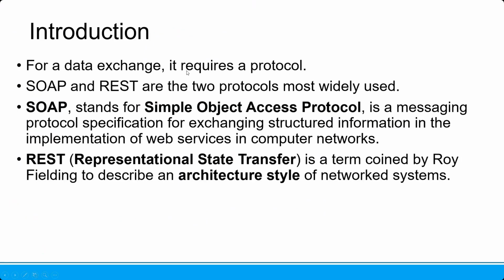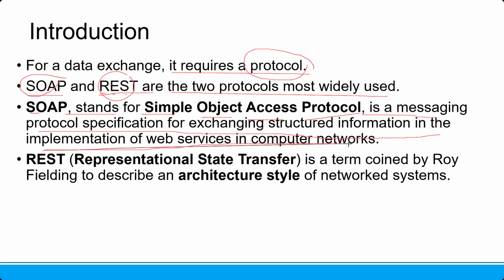So for a data exchange, it requires a protocol. Okay, they call it a protocol. SOAP and REST. So sometimes we call it just SOAP, REST. There are two protocols that are most widely used. SOAP stands for Simple Object Access Protocol. It is a messaging protocol specification for exchanging structured information in the implementation of web service in the computer network.